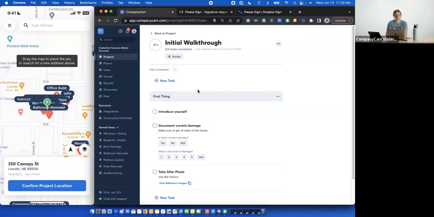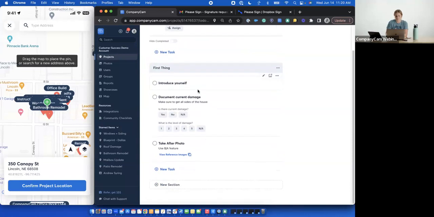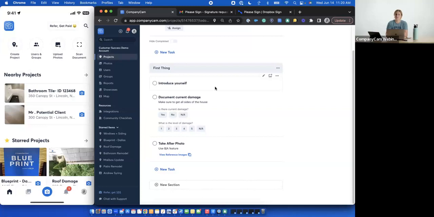One thing with our checklist, I get this question quite often, and just to make sure you know, you can attach photos to these checklists. Here with add photo, or even on the mobile side, you can take a picture. So you can have that text there and the photos, which is similar to a report. It's going to be smaller, but it is a way to achieve photos and text within our checklist.